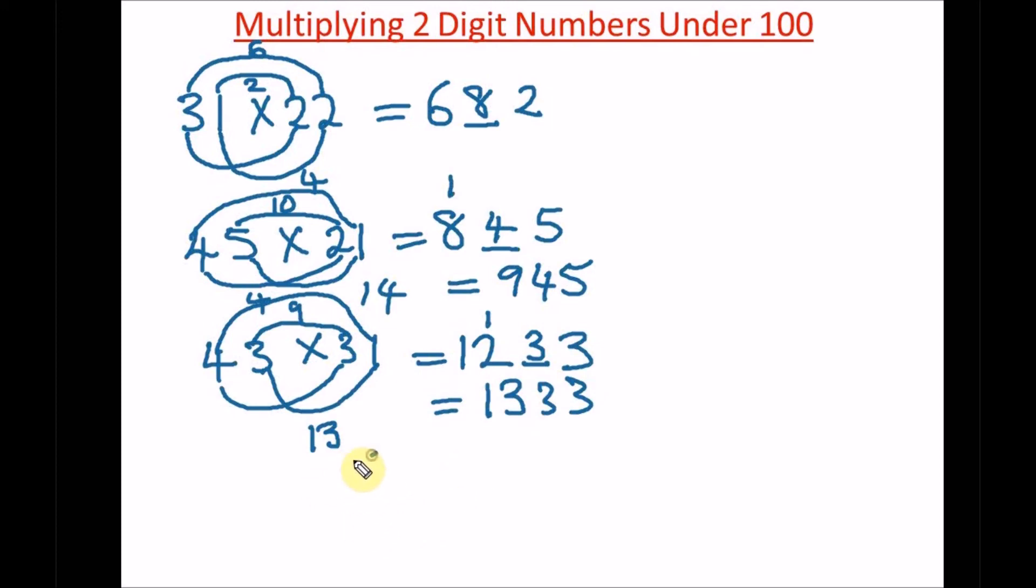Let's go for a tougher one: 56 times 43. 5 times 4 gives us 20, and 6 times 3 gives us 18, which is also a two-digit number. In this case, don't leave a blank space—write down 18. Then 6 times 4 is 24, and 5 times 3 is 15. When you add these up, you get 39.